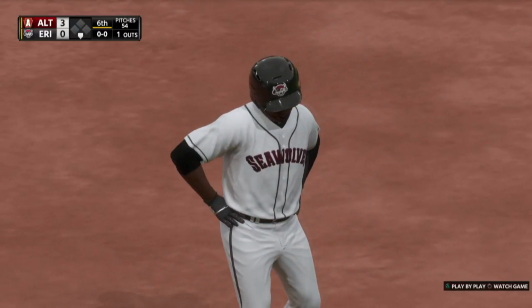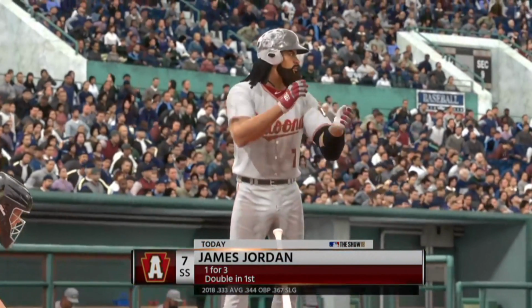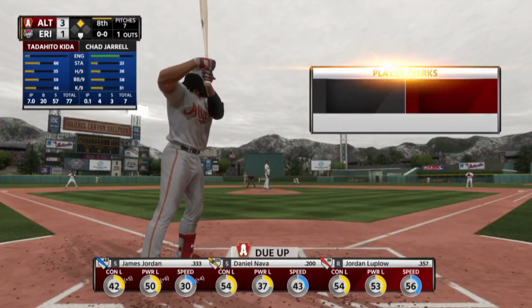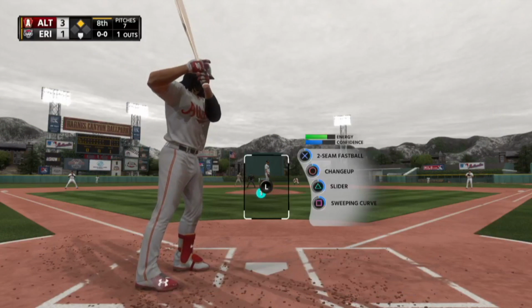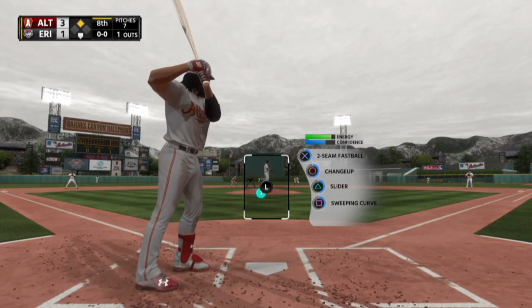He has a 1.50 ERA. Wow. So here's the cleanup hitter, James Jordan. Let's go. All right. Finally got a new pitcher in. Is it Chad Gerald? His stamina really sucks.